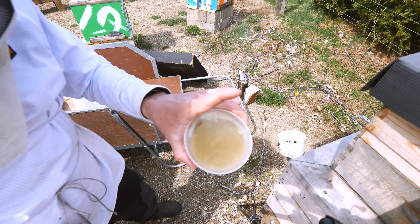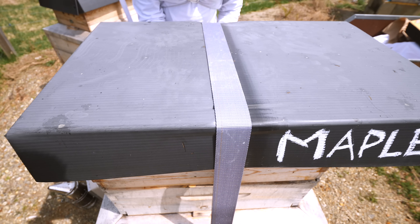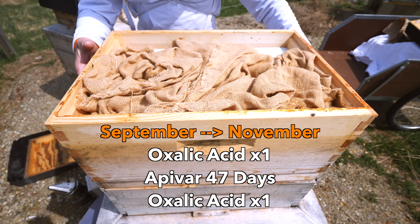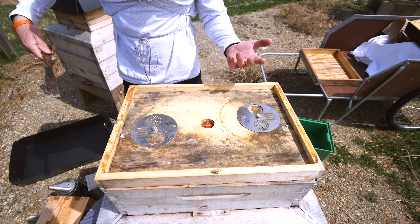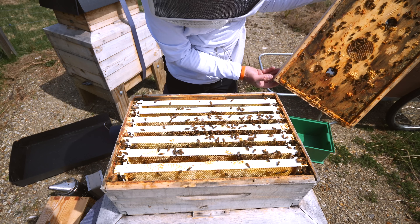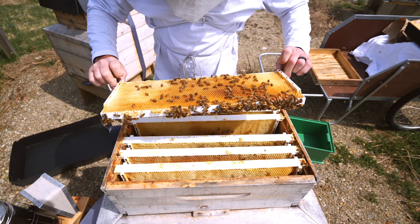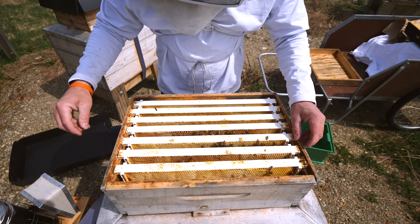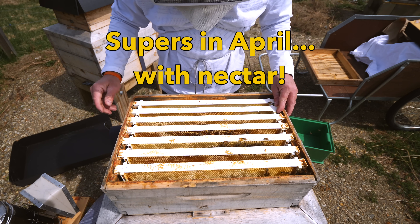Zero mites in the oak hive — none. This is the hive that had the highest mite load last year. They threw a 23 mite count in September. Hit them with oxalic acid, then Apivar, and then another round of oxalic after that. I'm pretty sure that knocked them down for the winter, and obviously this colony is massive so they are working the super. There's some weight to this frame — that's all fresh nectar. For me, this is new; this is not normal for me.